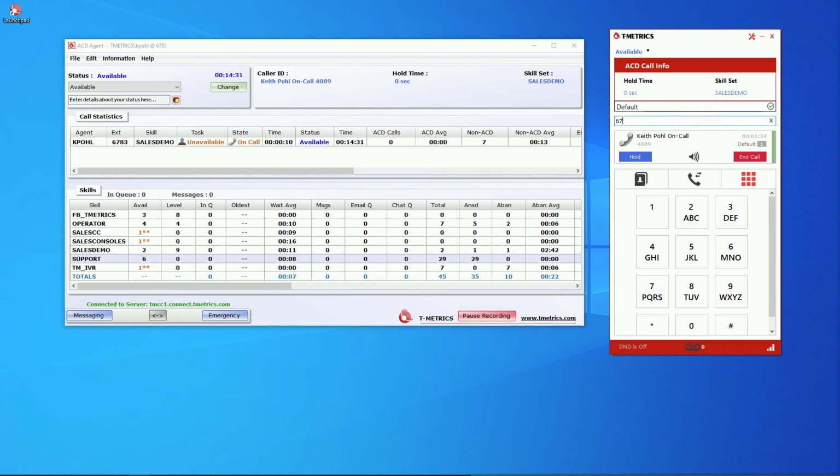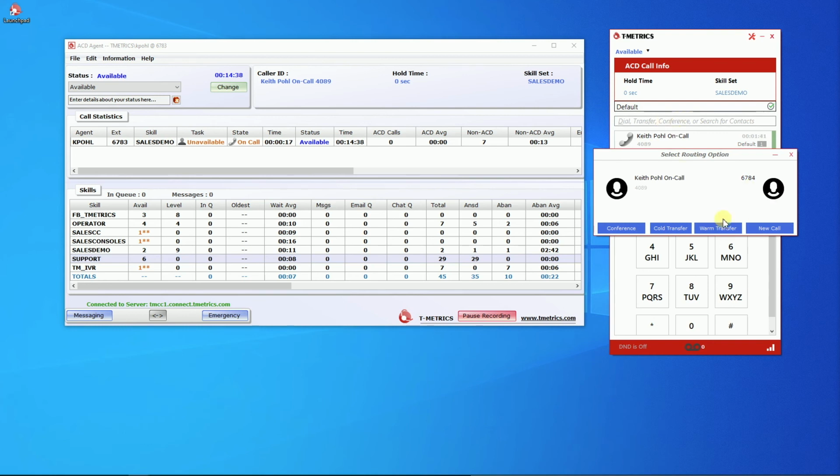In this case, I will go ahead and do a transfer to that same extension that I was testing with before. So I'll enter it in and press enter, and we'll go ahead and do a warm transfer once again. And because we chose warm transfer, it won't let me blast this through until the other end picks up. The other end is still ringing, and that's why we don't see the option to complete the transfer. So the system is smart enough to know, hey, they haven't answered on the other side. We shouldn't give them the option to complete it because they want to do a warm transfer.